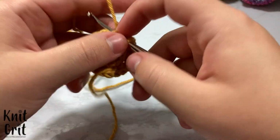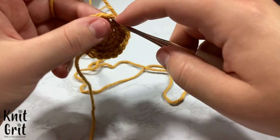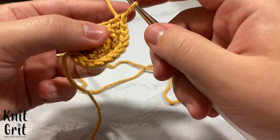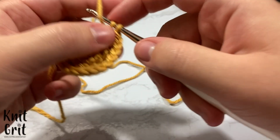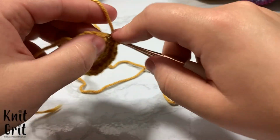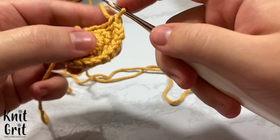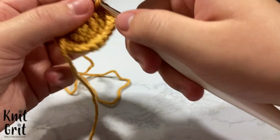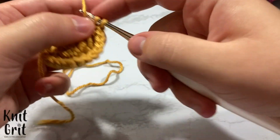So we're going to continue that until the end of row four. So one, increase, oh, don't split, increase. Wow, that just really wants to split. Really wants to split, buddy. Increase. There we are. We got past it. Single crochet one, single crochet one, increase, single crochet one, one, increase, one, and the last one is one, increase, one.